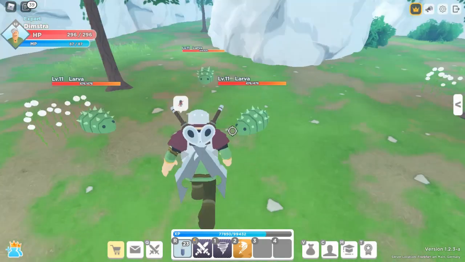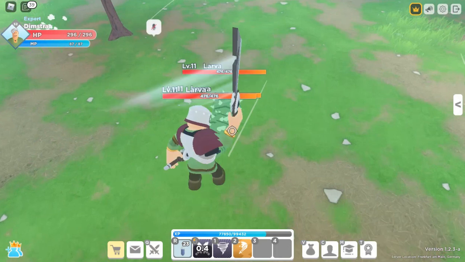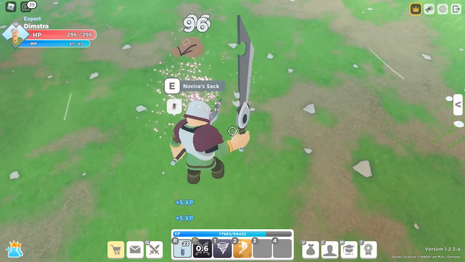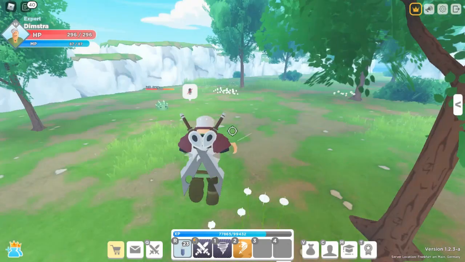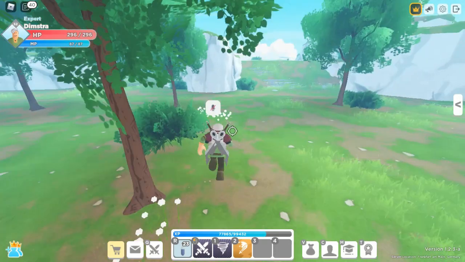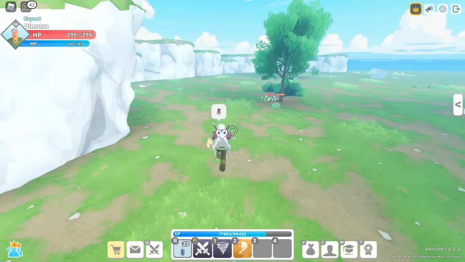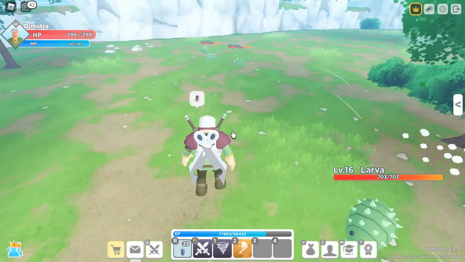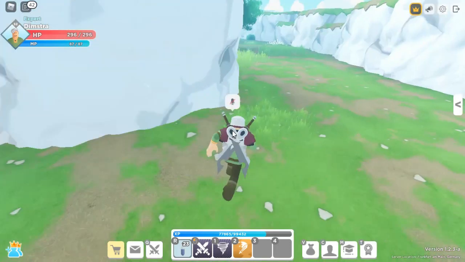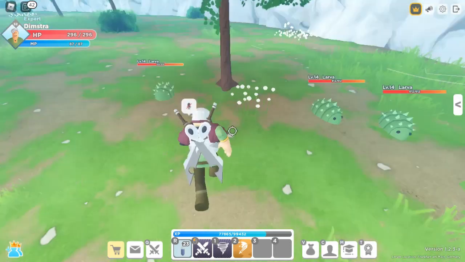So now that we are in the second world, I will recommend you go to this world when you're level 10 or 11, so you can fight these larvas. So far this is the best area. You can just stack 3 larvas and start attacking them. Once you get high enough level, go here, because that's where the high level mobs are. I think the next mobs over here are level 14. Yeah, this is a level 14 mob.